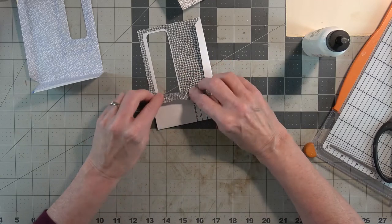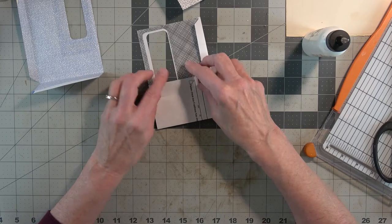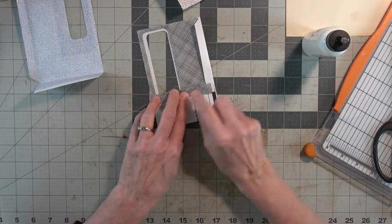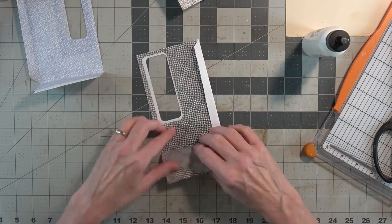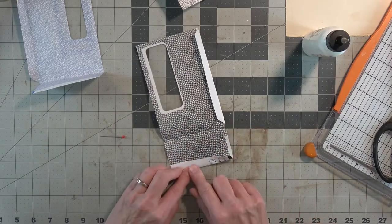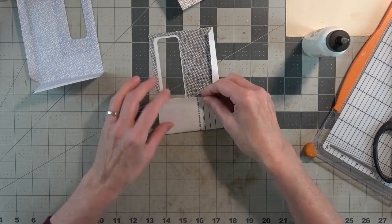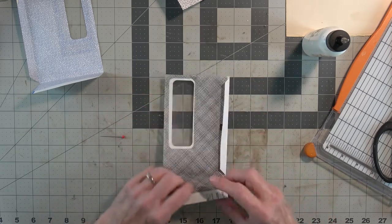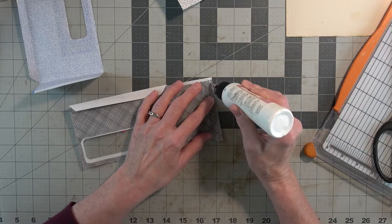Now, it doesn't matter if it's in the way of the window, but if you don't want it in the way of the window, then you'll just fold it down a little further and make it a shorter pocket. I may take up some of my window because I want my pocket to be tall enough to securely hold my recipe card. So I may cover part of the window to take care of that.